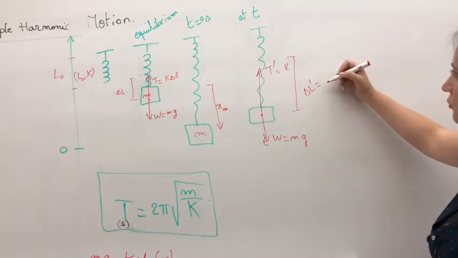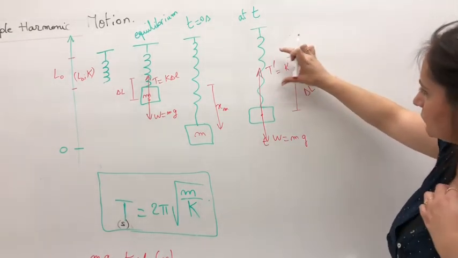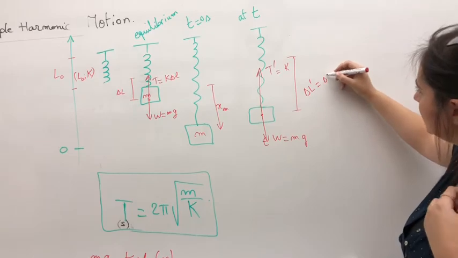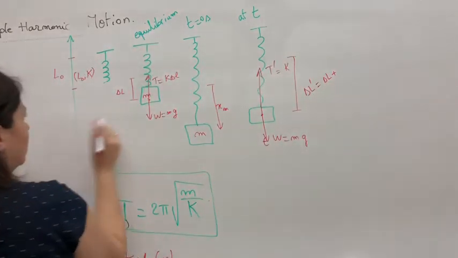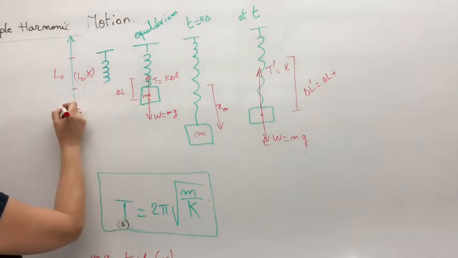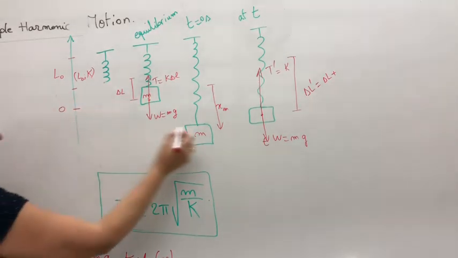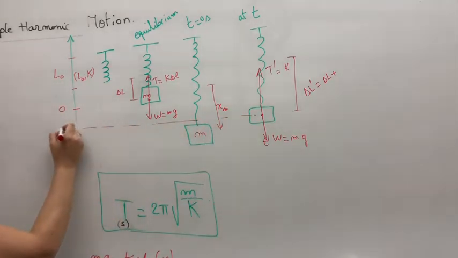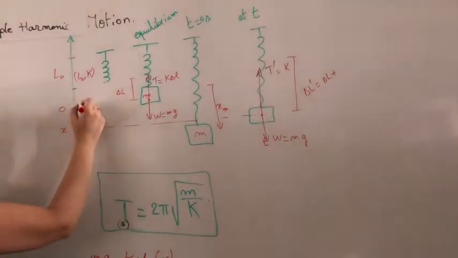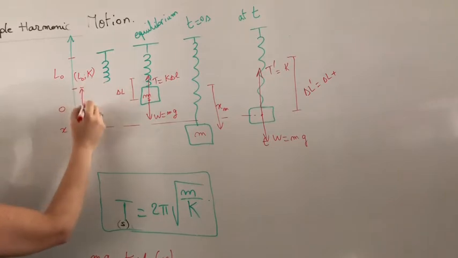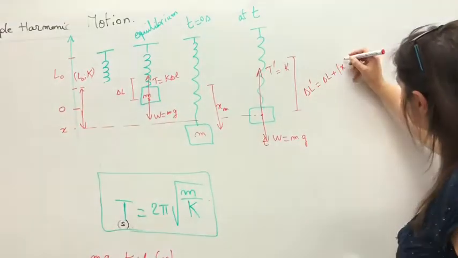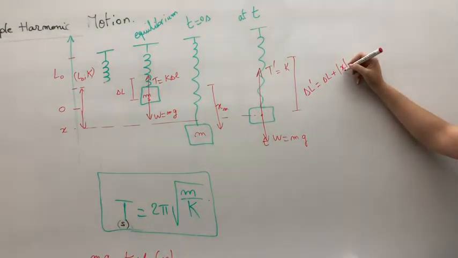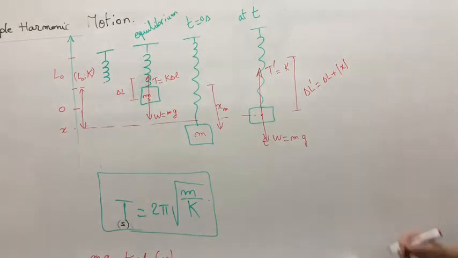It is equal to the old delta L plus, the delta L brings me to the zero. The zero is the equilibrium, plus a certain x, which is the distance from the block to the zero. So from here to here I have delta L plus x. But x is an absolute value. If x is negative you put minus x so that the final answer comes out positive. If x is positive you leave it as it is.